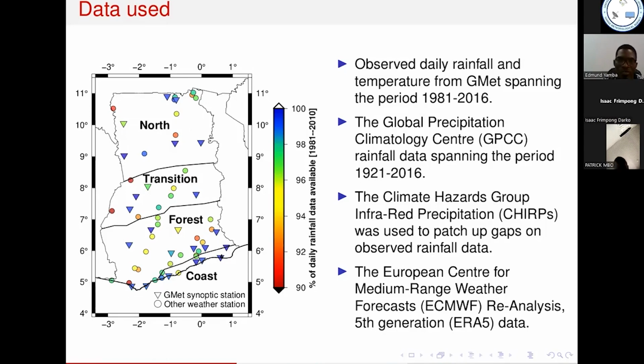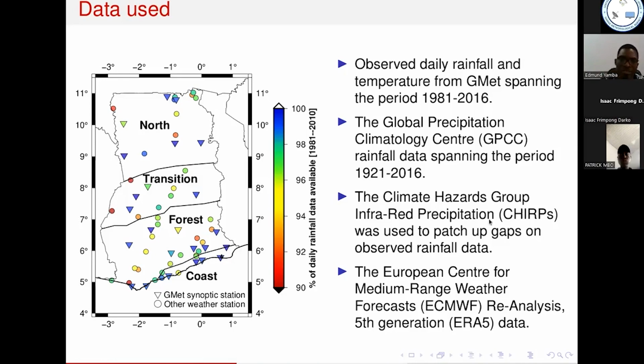From 81 to about 2016, we assured over 90% of data available. Then we also relied on the GPCC data, available from 1921 to 2016. We had to use that data because of the data length, and because it could also help us navigate through different climate periods.